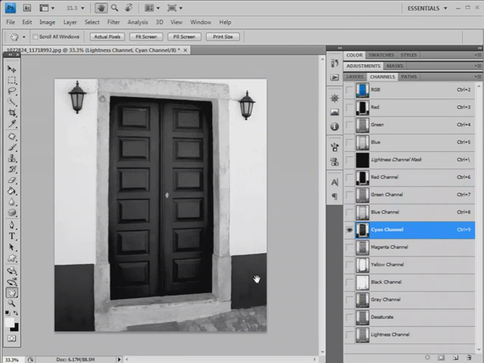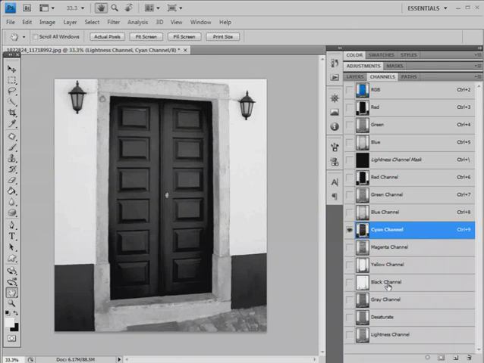I'm not enthusiastic about the dark stripes here at the bottom of the wall, but I like the door a lot. I definitely like the lamps. They have great detail to them, but there are other parts of the image that are going to need some work. The frame around the door and the stone down here on the pavement. So let's start with the stonework, because that's easy to get to.